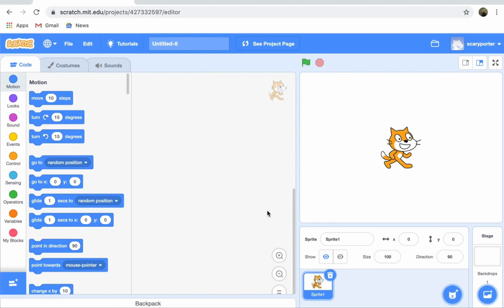So the important things to know about this screen are, here we have the puzzle pieces that you put together to make code. Each block is a different piece of code which you use to make the instructions. Over here we have what's happening on the screen. Everything you use these for will play out over here. It's like the little TV screen. And then here's where you put all the puzzle pieces together.